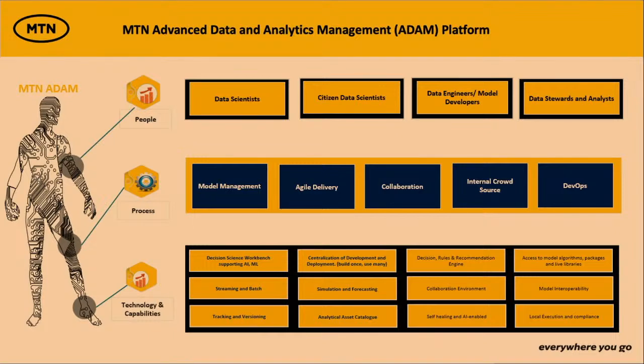So from people, process, and technology, we realized what we needed to do. From the people point of view, we know we needed data scientists, and what we call citizen data scientists. Citizen data scientists are domain experts. They are data scientists, but they also understand that particular domain. The rest you know. And the process, we have to put all of this in place, particularly agile delivery.